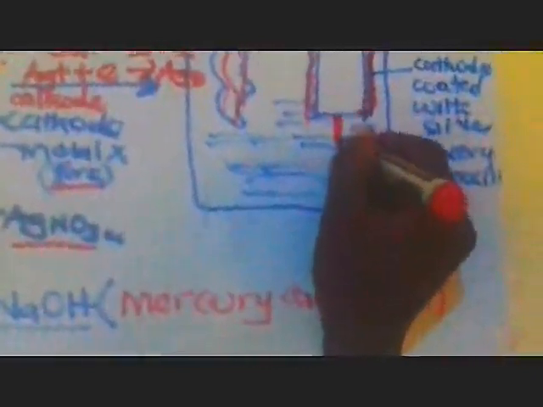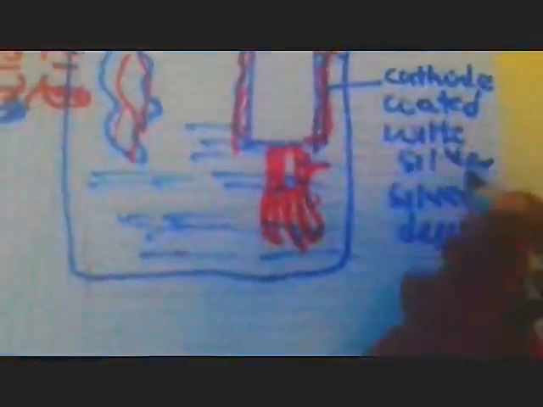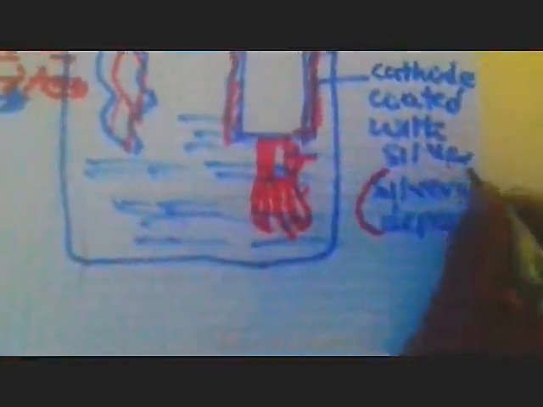If we had a fork here, for example the fork we use at home, this fork will be coated with silver. Even if it was from aluminium, we shall see the coating of silver along with the fork. Even if it was a panga, it will now become silver. So that's why the cathode is being coated with silver deposits. That one we call electroplating. You have coated the silver on the cathode.